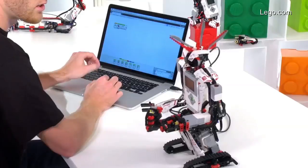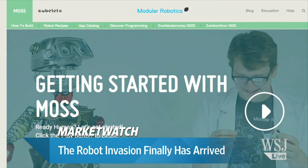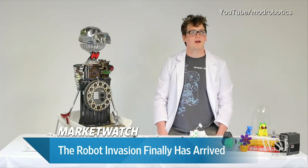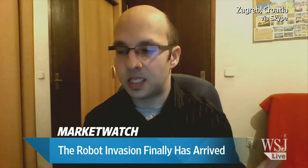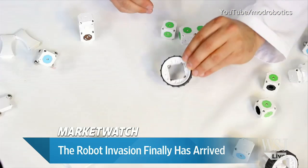Do you see an emerging trend developing with the increased presence of these increasingly complex toys? Definitely — there is growth in AI systems and the evolution of the Internet of Things, with everything that surrounds us from intelligent devices and cloud computing, which really makes these robots an excellent entry point. It's a great time for youth and everybody else to get into creating their own robots.